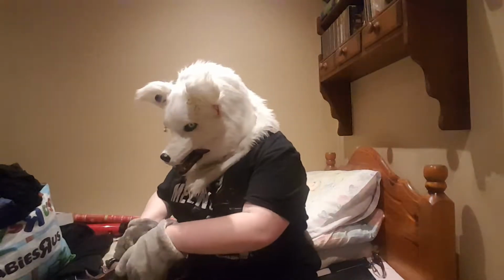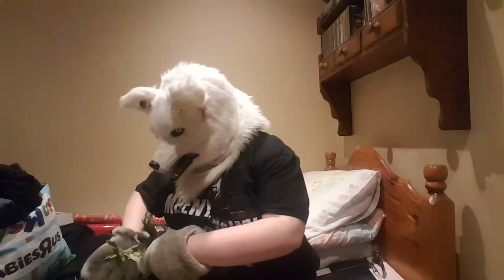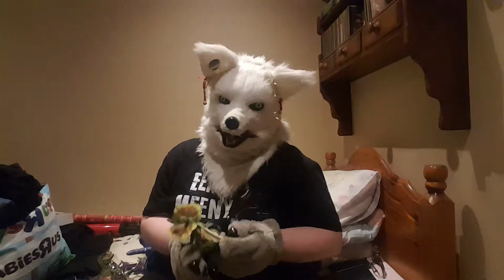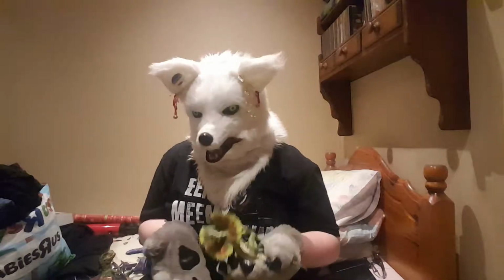Right, on to number 8, which I got thanks to my fiance. Because he was having a clear out and he found these thinking I would like them. Now there were 3 of them, but they all came together, which is why they're all in the same thing. And they are some Jurassic Park 3 figures made by Hasbro, but these are a lot better. The batteries on them don't work anymore, so the electronics don't work, but I have been wanting some Jurassic Park 3 dinosaurs for years. Jurassic Park 3 was the first Jurassic film that I saw at the cinema. So it was my first Jurassic cinema experience.